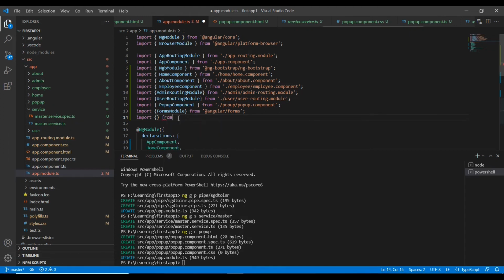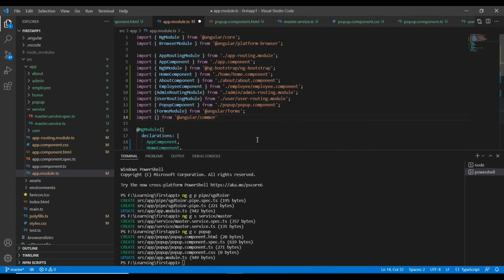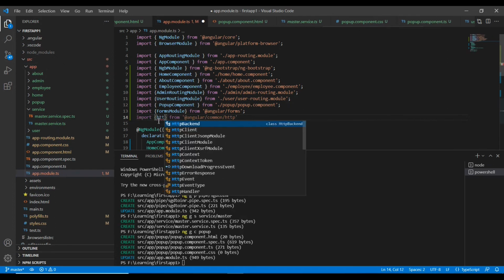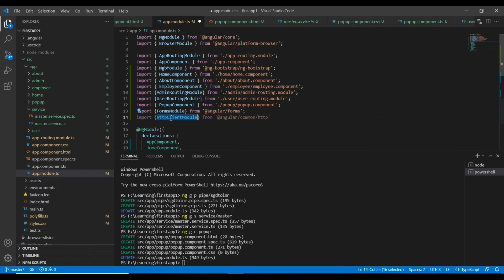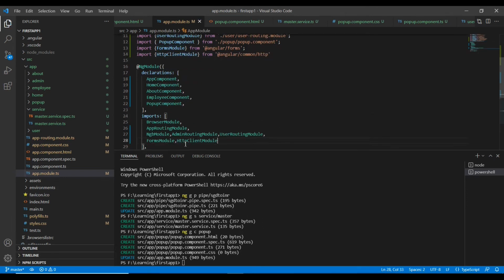So HttpClientModule is available under @angular/common/http. I need to provide the class HttpClientModule, and I need to include it in the imports side also. So this is the only change in our app module.